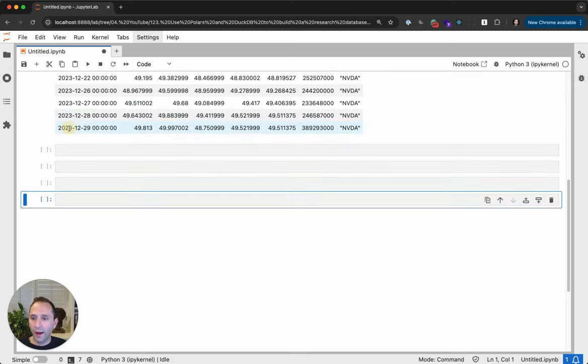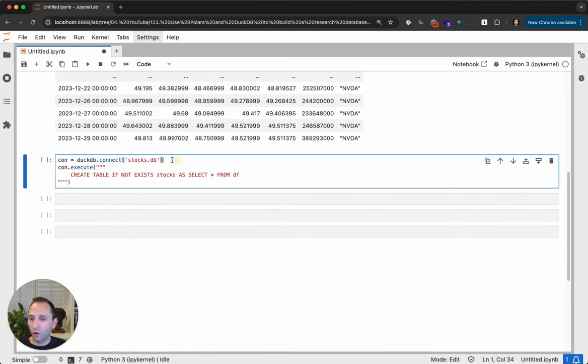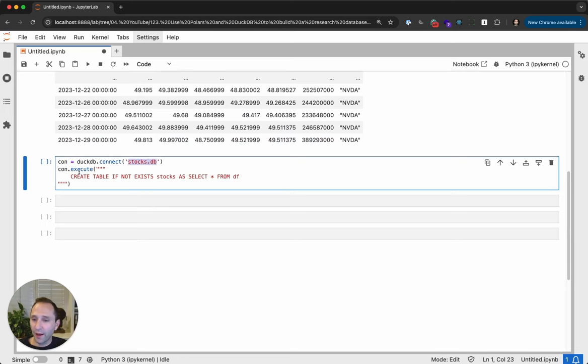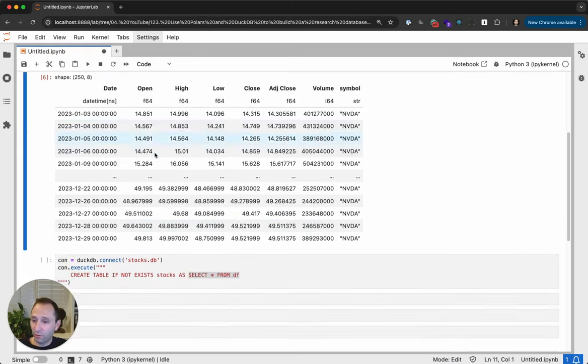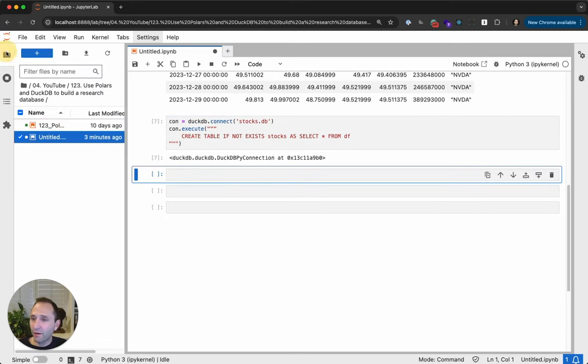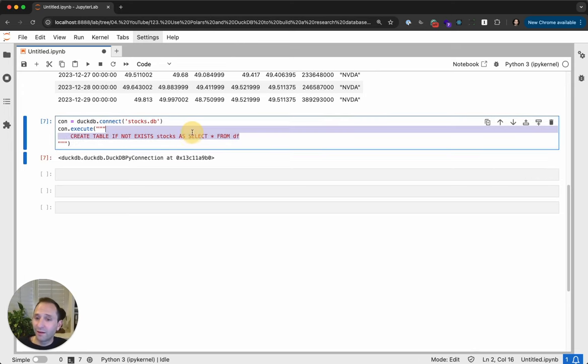Okay, cool. So now that we have our Polars data frame called df, keep in mind that variable name, we're going to drop into DuckDB. First off, we want to create a connection to a database, and this can be any name, any location. I'm just creating a database called stocks. And I'm going to execute a SQL statement to create a table. The coolest thing here is I don't have to define the table. I can create it just from my data frame: create table if not exists stocks as select star from df. So I don't have df anywhere. df is referring to my Polars data frame variable. When I run this, it takes a split second, and I now have a database file right here inside my directory. The coolest thing is that it creates the table based on the data frame, and it is now populated with data from the Polars data frame.